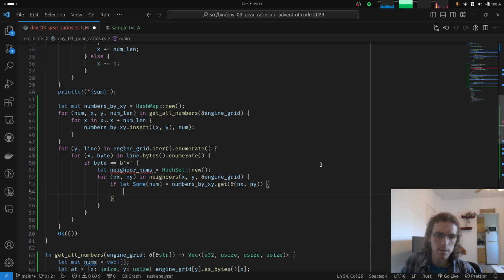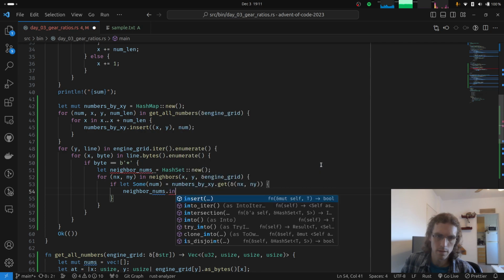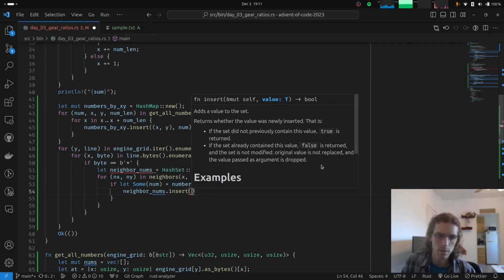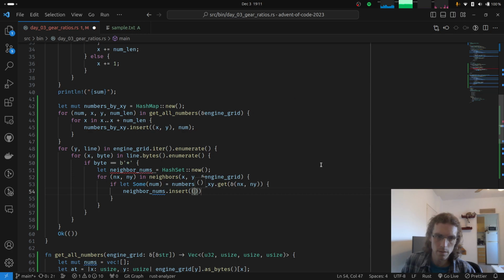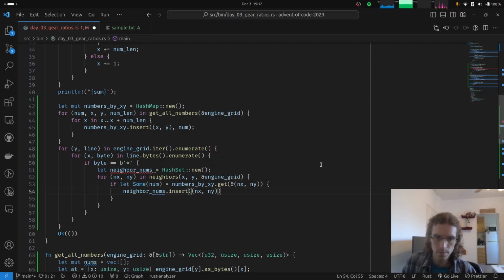And if that's the case, then neighbor numbers insert, and we are going to insert nx and ny, right? And actually we're always using it as a point, so yeah, let's put nx and ny. Why not?